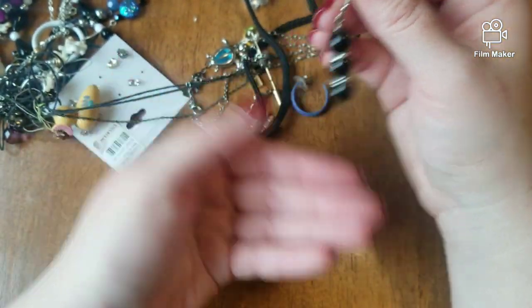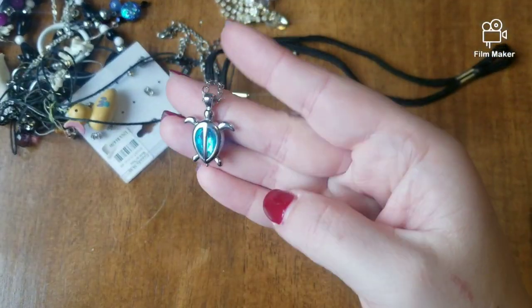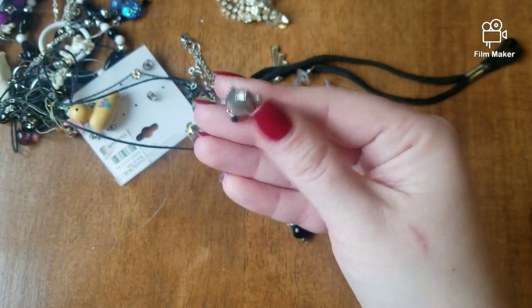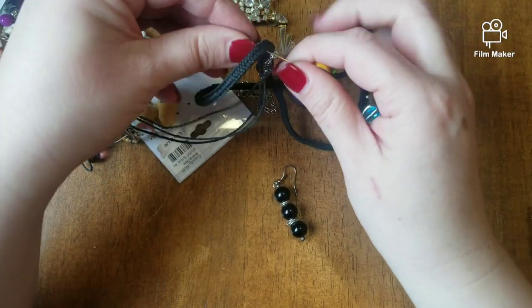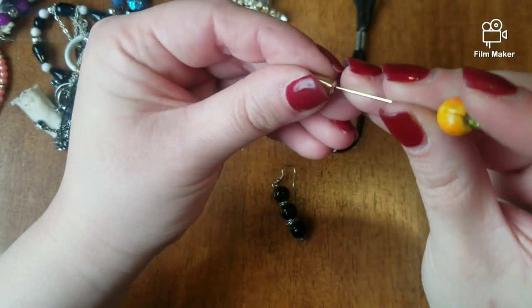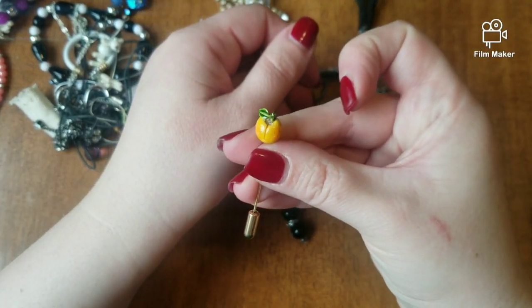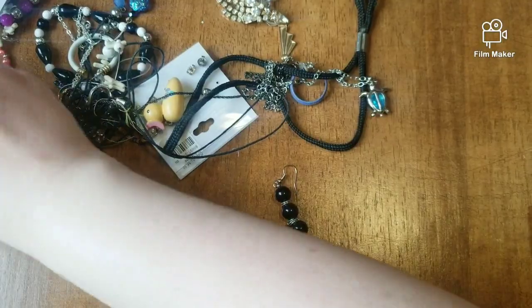These are cool - I wonder if I could get the pair. Oh look at this guy, he's cute. Turtles are so cute even though some of them are mean. Look at this stick pin - I've never come across one with the fruit. I think this is a peach - I've never come across one with the fruit, put that to the side.